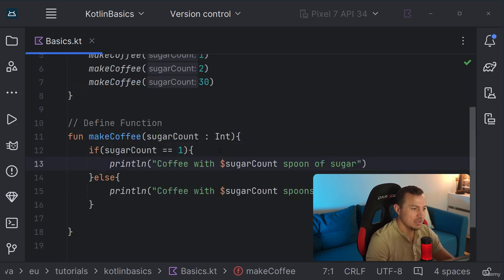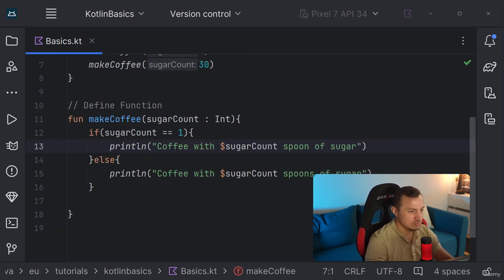So you could have obviously also done it in different manners, right? You could have just said, okay, if sugar is greater than 2, then use spoons, and else you use spoon. Or greater or equal to, and then you would have used spoons, and otherwise you would have used spoon. So if somebody enters 1 or 0, that's also something we have to consider.